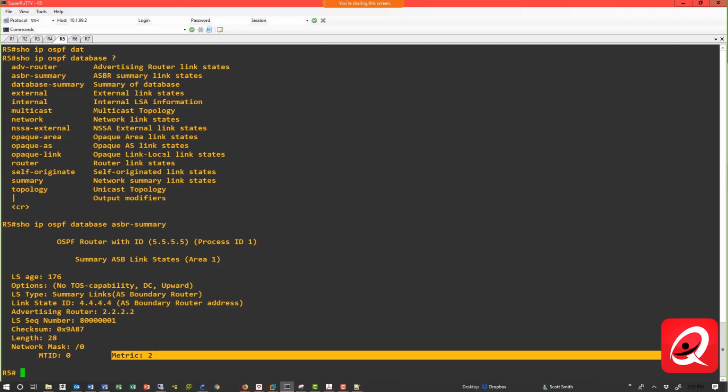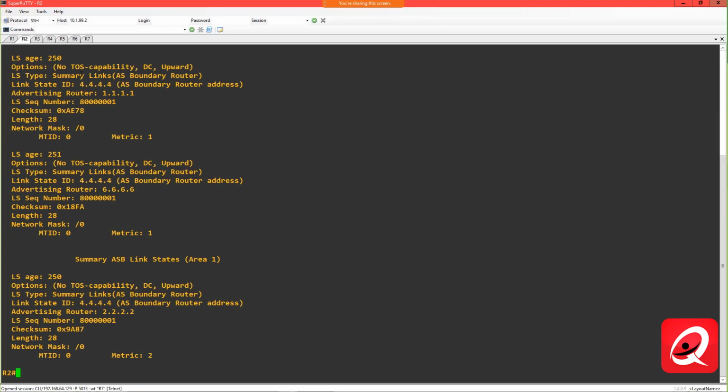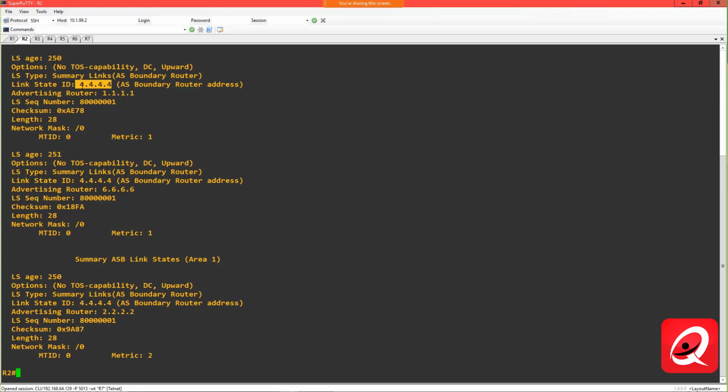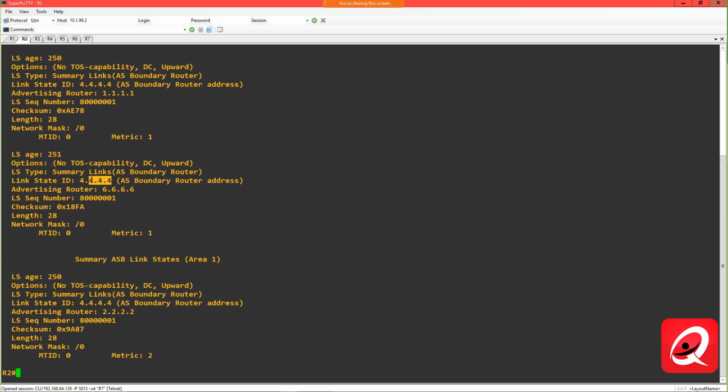In fact, let's go take a look at router 2 real quick. If I do a show IP OSPF database ASBR summary, we can see in this particular case, router 1 is advertising 4444, and router 6 is advertising 4444.